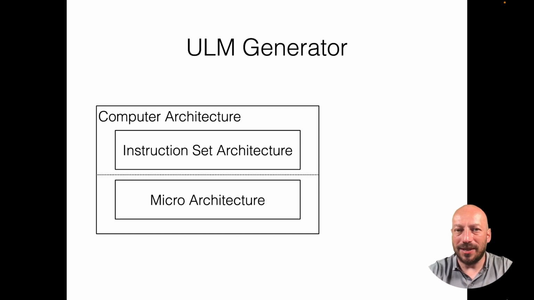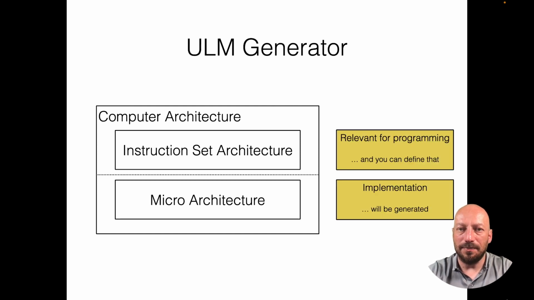You saw that in the end the ALU could be programmed just by knowing what instructions are available. For programming it, you didn't have to know how the logic gates were originally used for realizing this instruction set. In the same way you can think of a computer. What is relevant for programming it is what instruction set architecture is realized in this computer. And this is what you specify in the ULM Generator.